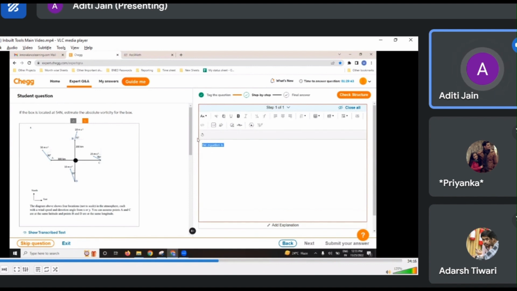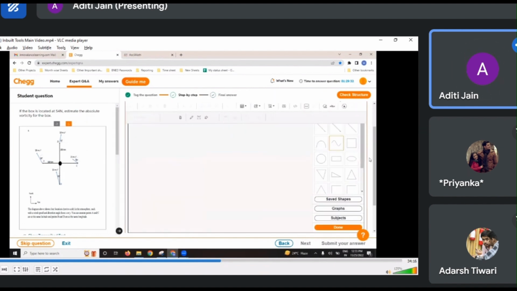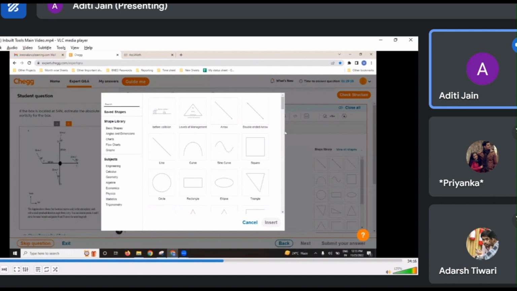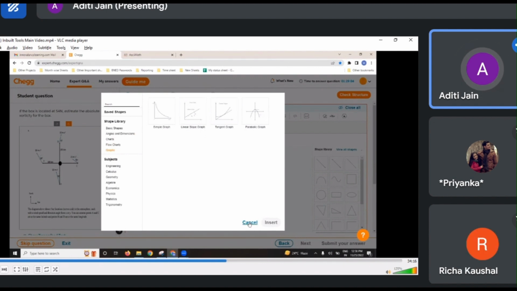We have the drawing tool feature available here, right? We can prepare a lot of illustrations. Now let's try to understand this tool in a bit of detail. Yes, we have some basic shapes available within this section. If we want to see subject specific shapes, we can simply go to this option, click on it, and from here we can see all kinds of shapes for different subjects and different use cases.